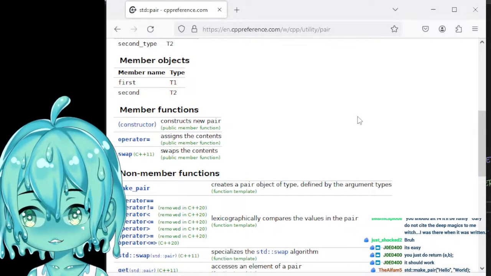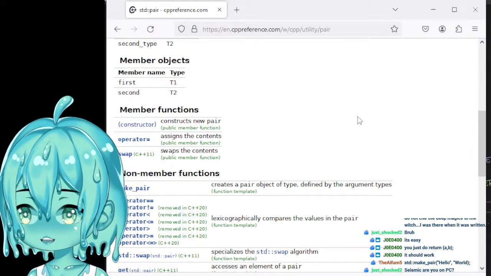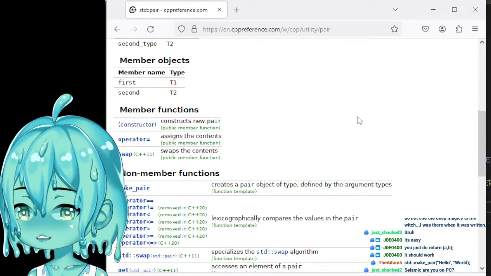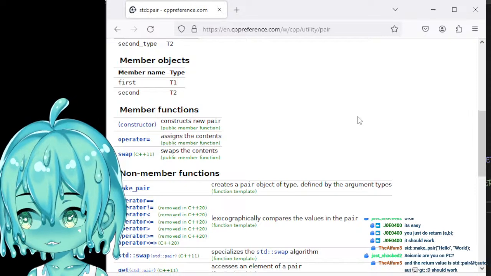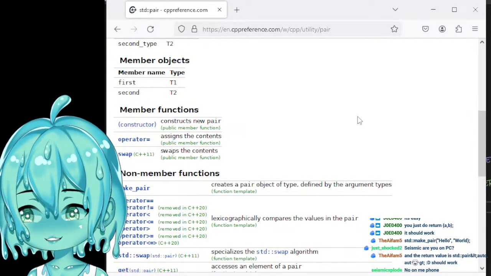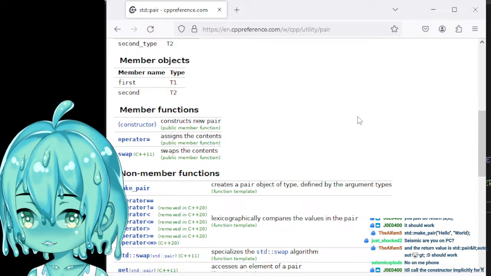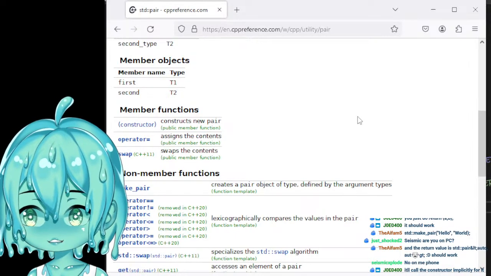It's easy. Just do a return a, b. It should work. Then you can unwrap with an auto item 1, item 2. You should alt F4. It'd be funny. Exactly. Seismic. Return a, b, and the return value is a std::pair. Auto should work.